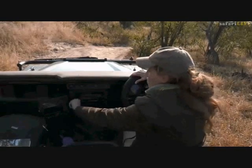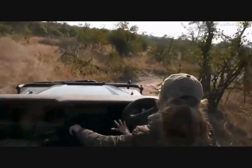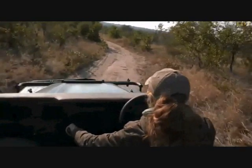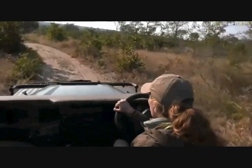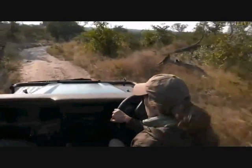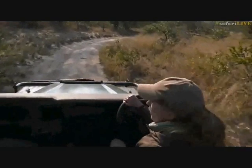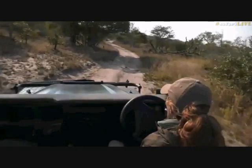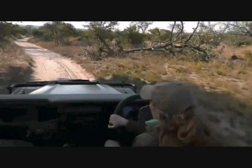I mean, Ellie just went around and he was just like, no, bye, and carried on moving. It would be pretty much the same with leopards, but like I say, you've got to know what you're doing, and that's why the training to be able to walk in an African wilderness area is quite extensive. So you've got to go on so many hours of walking and going with people that already know how to do it, that can mentor you to then be able to successfully walk around, or to do it in a safe environment.